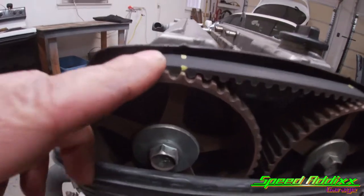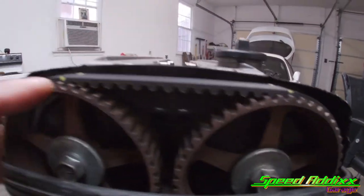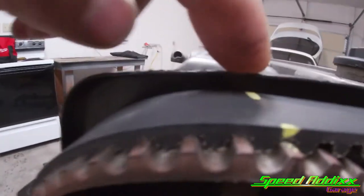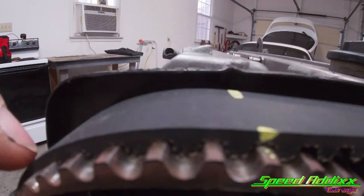And we know for a fact we're at TDC because on the 2J, you've got these little lines right there, and then you've got one based on the intake and the exhaust. I like to go a step further and make my own mark. This line right here has to line up with these little tangs on the back of here.